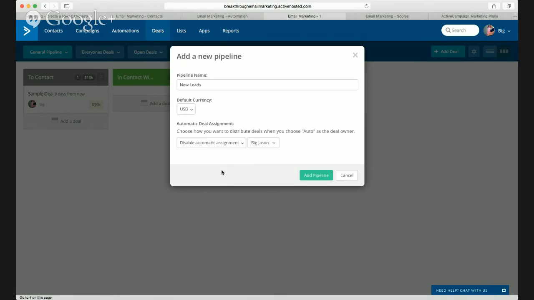And then disable automatic assignment, that would be where you're manually assigning to reps? Yeah, it's going to be manual, or like whoever you have here. So maybe you have a pipeline where you always want to go to a certain sales rep. It's just not going to do anything automated. It's going to be much more of a manual process. All right, so let's just do round robin real quick.